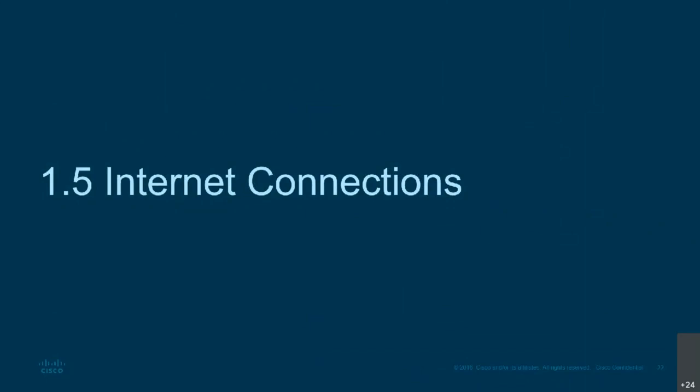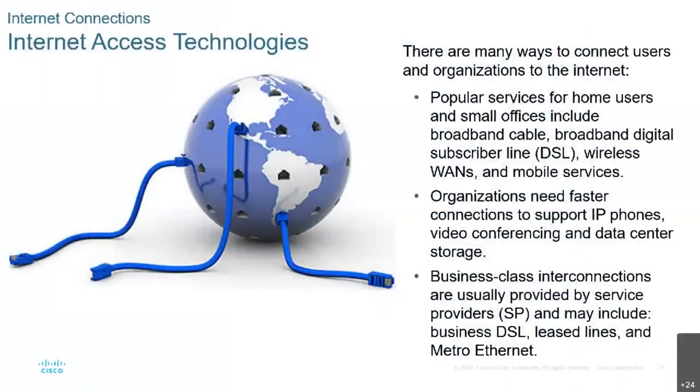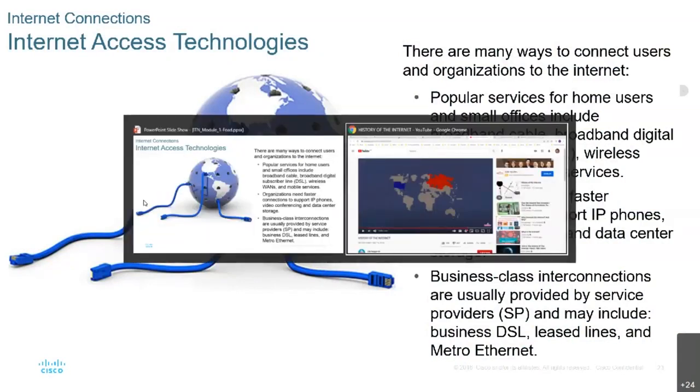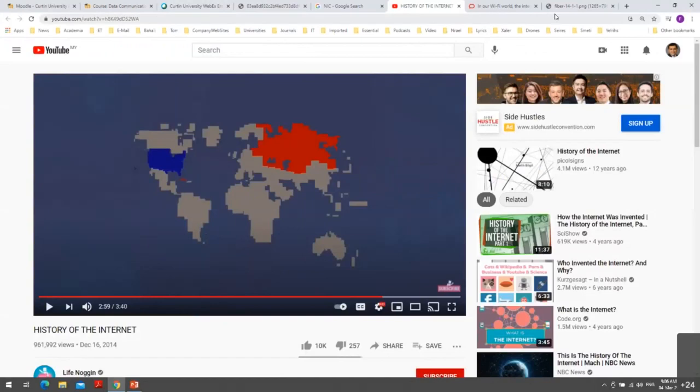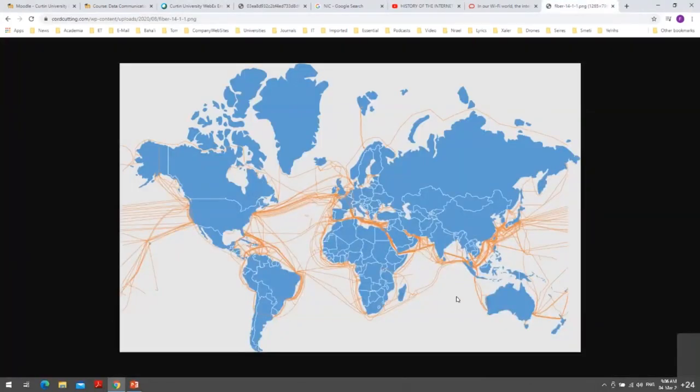How do we connect to the internet? Connecting to the internet these days is actually dependent on which country you are in. Some countries do not have the architecture, as we studied. This architecture that you see is not prevalent. You can see the fiber optic cables going inside the country, but what you have to see is also the fiber optic connection within the country.